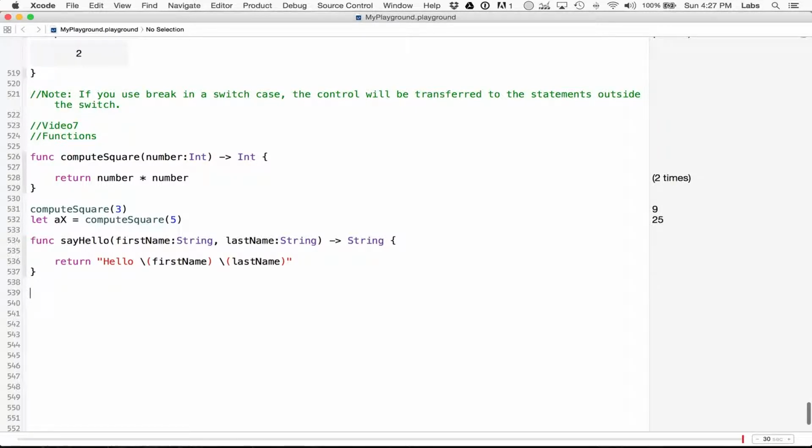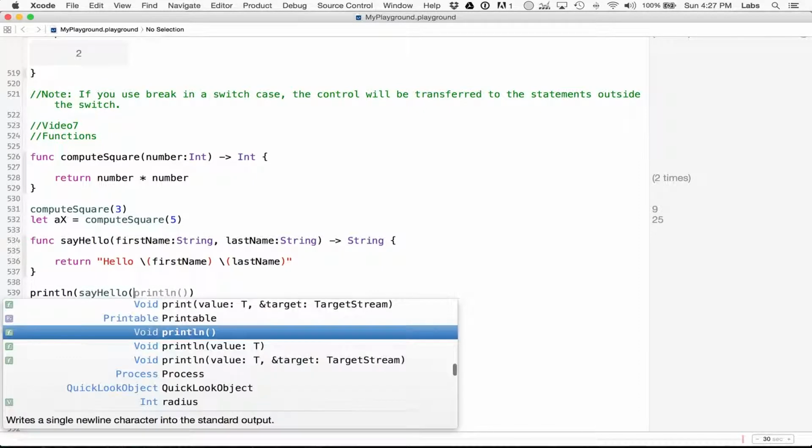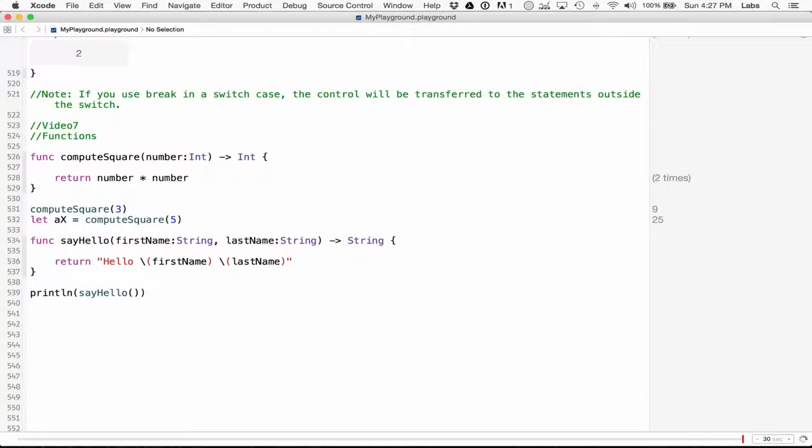So to call this function, I can simply now put it inside a println and call the function from within println, sayHello, and pass the parameters. And you can see we get the output Hello Amitabh Bachchan being printed out.